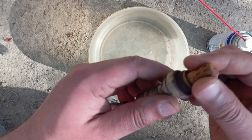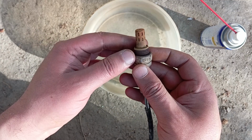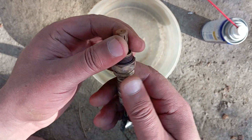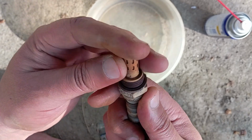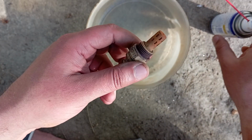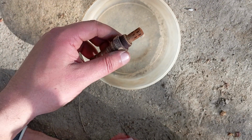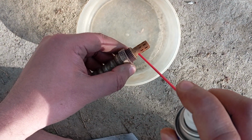So here is the situation of the oxygen sensor. A lot of crust has built up on the oxygen sensor, which was giving very inaccurate readings, and so we will be using WD-40 and we will spray it.